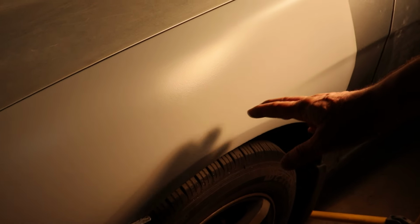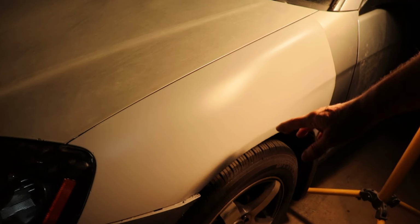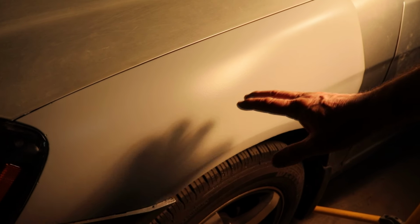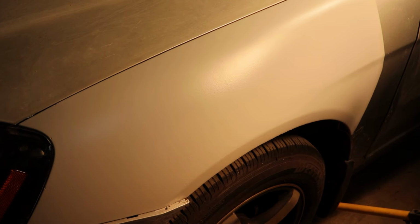As you can see, the panel that had the dents here and an extra bonus dent over here has now been body worked and primed, and we're going to let this dry overnight, and then we're going to block it out with the same blocks that we used to do all the work, and we're going to block it 320 dry and then 400 wet with a little bit of guide coat just to show you how smooth the finish is. Then we're going to paint it and clear it, and you can get to see the final results in our last video.